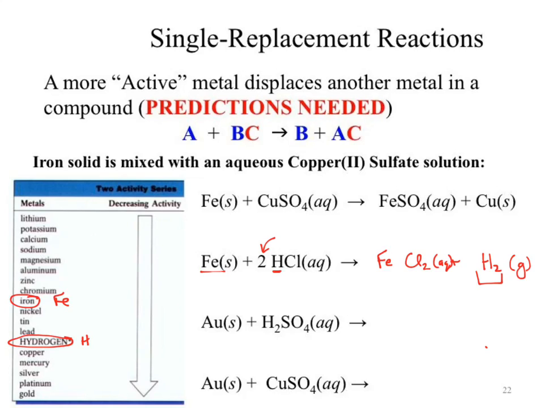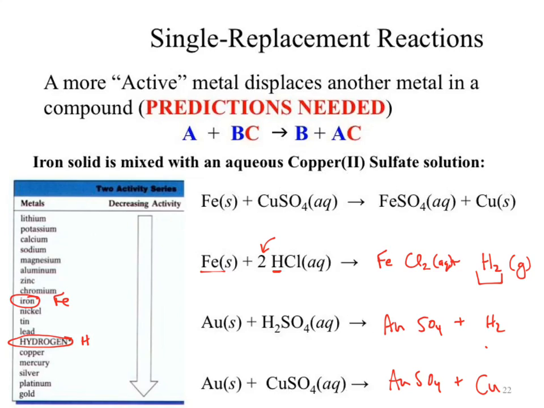Neither reaction works. Okay, so if we took a look at just kind of guessing at this, we'd expect, as a general formula, gold to come across, react with our sulfate, and we'd end up with hydrogen gas. In the other case, we'd end up with gold sulfate with copper left over. So we can now take this information back to our table and look at where gold is relative to hydrogen.